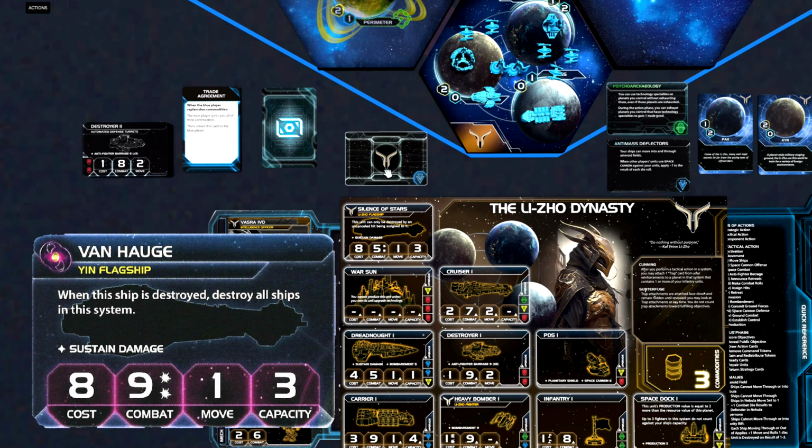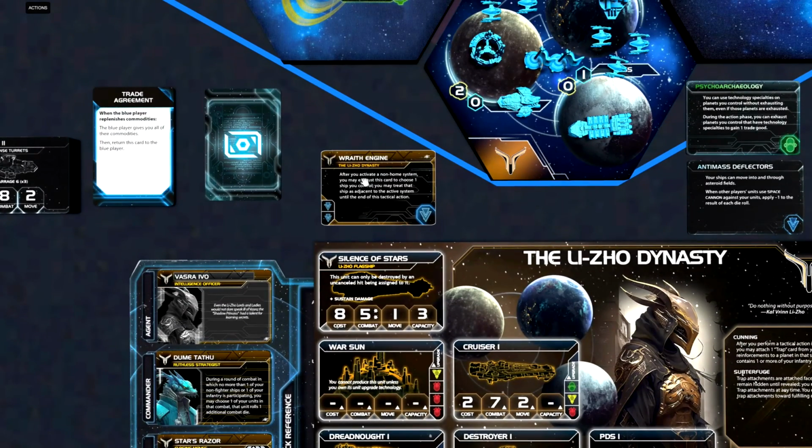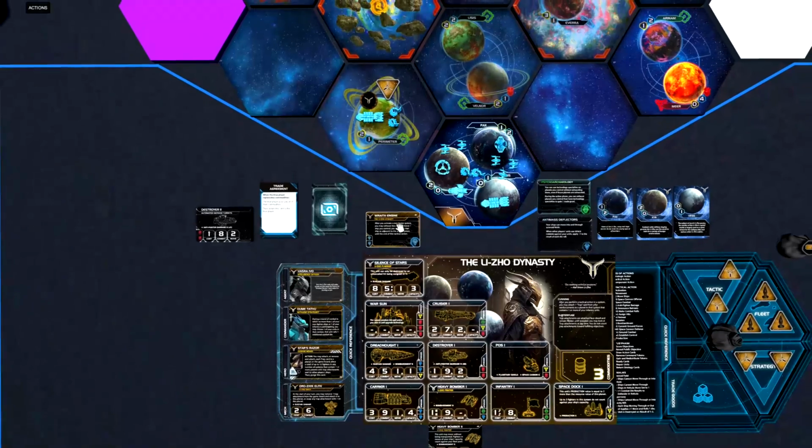Then we have our other faction technology called the Wraith Engine. After you activate a non-home system, you may exhaust this card to choose one ship you control. You may treat that ship as adjacent to the active system until the end of this tactical action. So you can basically see this as a wormhole for a single ship.